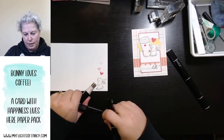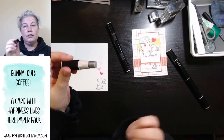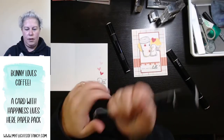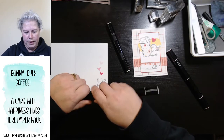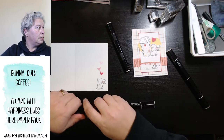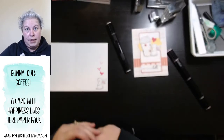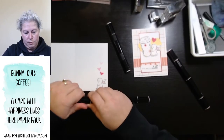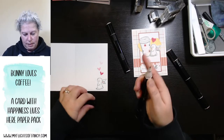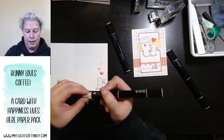All right, I knew this was going to happen. So if your pen does this, do not glue it back together. Just push it back together all the way. And if you wiggle it just a smidge, you should be able to get it out. Regular, please. And of course, this one is going to be difficult and not show what I want to show you. Normally it's not that hard. So get your cap off. This will come out partly also, and then you just push it back in.